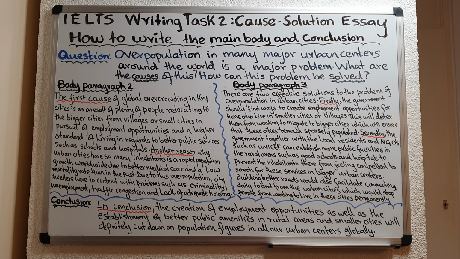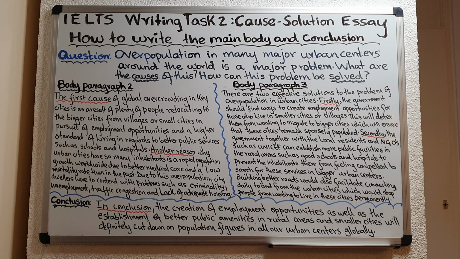And now I'm going to move on to my second solution, because I remember at the beginning of the paragraph, I told the examiner that I'm going to talk about two. I said there are two effective solutions to the problem of overpopulation in urban cities. Then I said firstly. So now the examiner is waiting for the second solution.